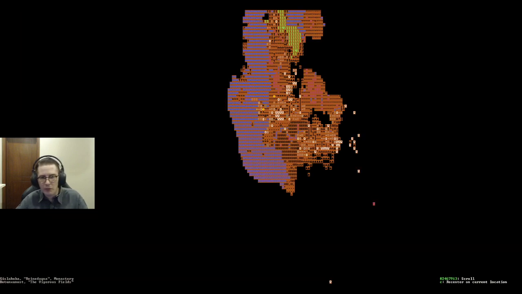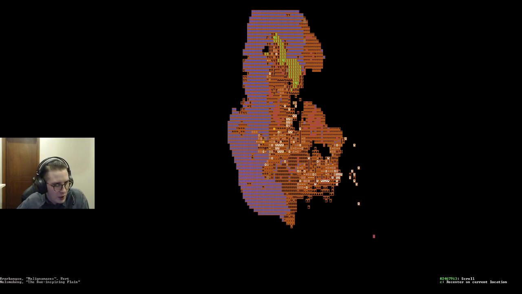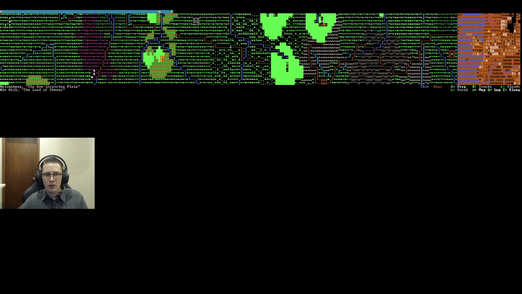Let's view the full map. So this one, Malign Amazes Fort. That's the fort that they complained about, which is actually just directly to the east. Okay. That looks like a fun place to go. So let's just keep going to the east then. Off we go on our merry journey.